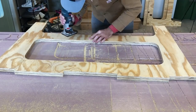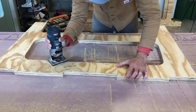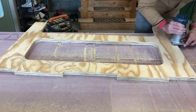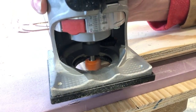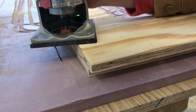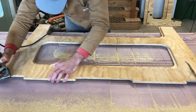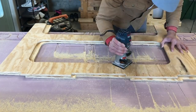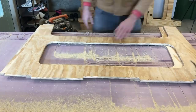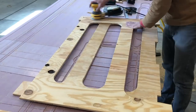Next, you want to use a 1/4 inch roundover bit to go around all the edges, just to make the edges clean and smooth for when you grab them or move them around. I did every single one, both sides, inside and out. You'll want to sand all of the sawhorse legs again. I used 220 grit sandpaper.